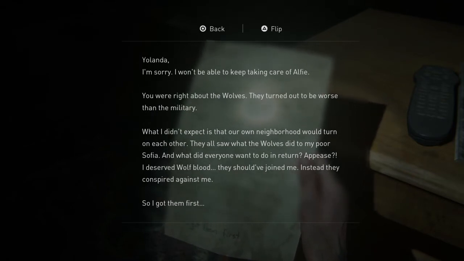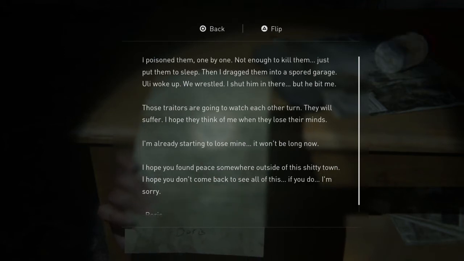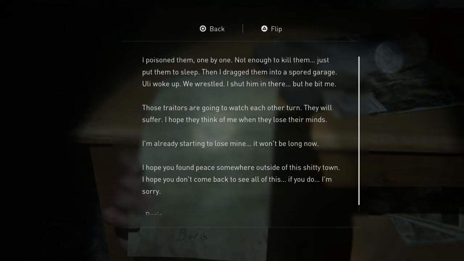Yolandi, I'm sorry I won't be able to take care of Alfie. You were right about the wolves. They turned out to be worse than the military. What I didn't expect is our own neighborhood would turn on each other. They all saw what the wolves did to my poor Sophie. And what did everyone want to do in return? Appease? I deserve wolf blood. They should have joined me instead. They conspire against me, so I got them first. I poisoned them one by one, not enough to kill them, just put them to sleep, then dragged them in a spore garage. Yuli woke up. We wrestled. I shut him in there, but he bit me. Those traitors are going to watch each other turn. They will suffer. I hope they think of me when they lose their minds. I'm already starting to lose my mind. It won't be long now. I hope you find peace somewhere outside of this shitty town. I hope you don't come back to see all of this. If you do, I'm sorry. Boris.